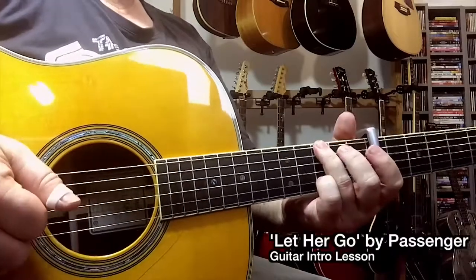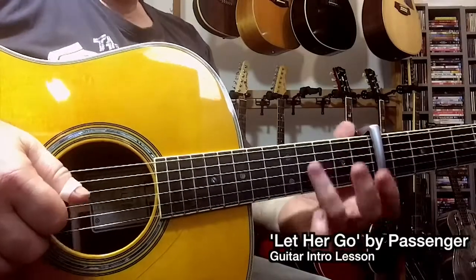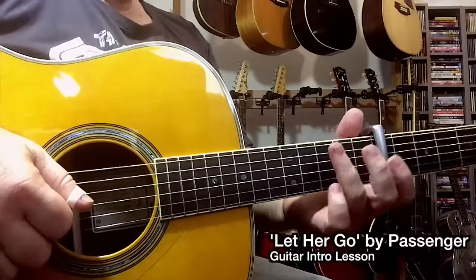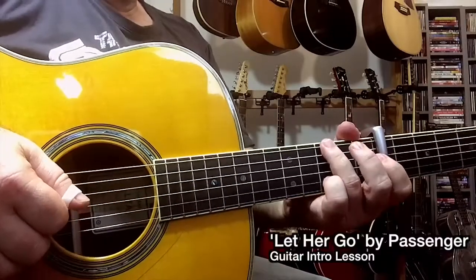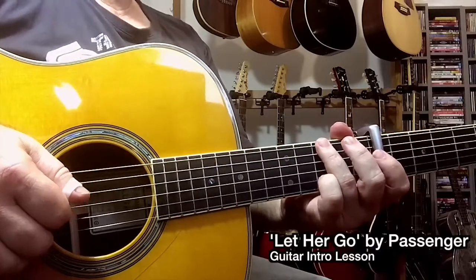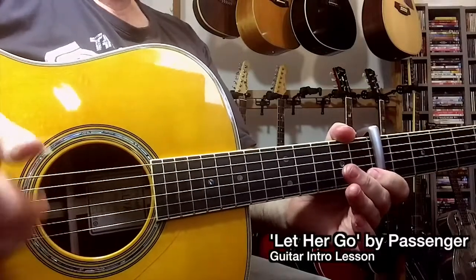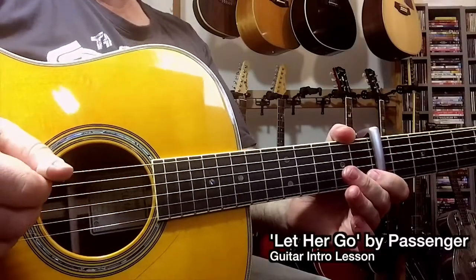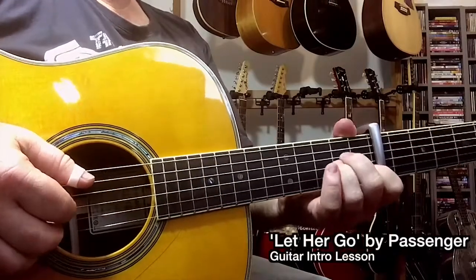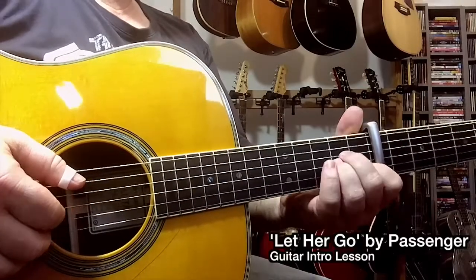The G — you don't have to worry about that; we just have that little shape there. When playing these sorts of things, wherever possible hold down the notes for the chord and let them ring for as long as you can, even if they bleed into other notes. With the acoustic guitar it helps with the sustain — sustain drops off very quickly and the guitar can sound thin and scratchy if we don't do that.